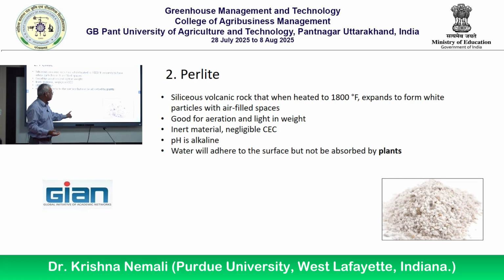But the one thing I want you to remember, the difference between vermiculite and perlite, is vermiculite is active, it holds nutrients, it holds water. Perlite is inactive. You can't hold anything on perlite, not even water. So perlite is pretty much like an inert material. You just add it to create more space, more macropores. That's it. Nothing more than that.